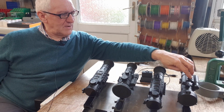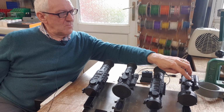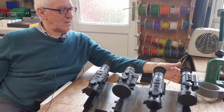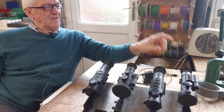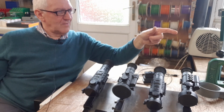The T-Ceptor's quite funny. It's got three buttons on the top. The middle button brings up the menu. The up and down buttons allow you to move through the menu, but when you want to select a menu item, you've got to press the on-off button down here. That highlights the menu item you've chosen, and then you use the up and down buttons to change the values within the menu.